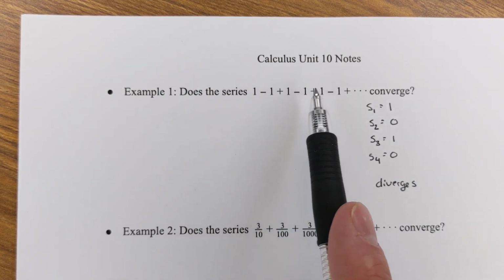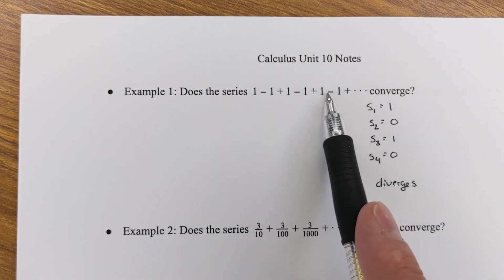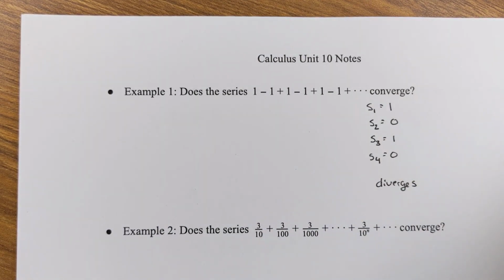Now you have to be careful, because if you look at the pattern, it's tempting to pair them off, 1 minus 1, 1 minus 1, 1 minus 1, and so on, getting 0 plus 0 plus 0 plus 0. But this is infinite, it goes on forever, so you can never stop closing your parentheses, so you can never actually evaluate it. So we can't work that out.